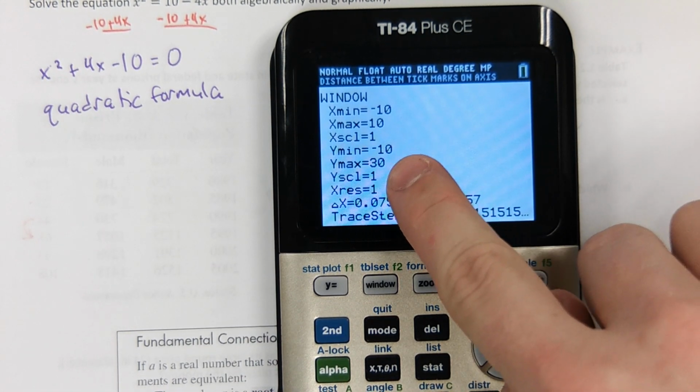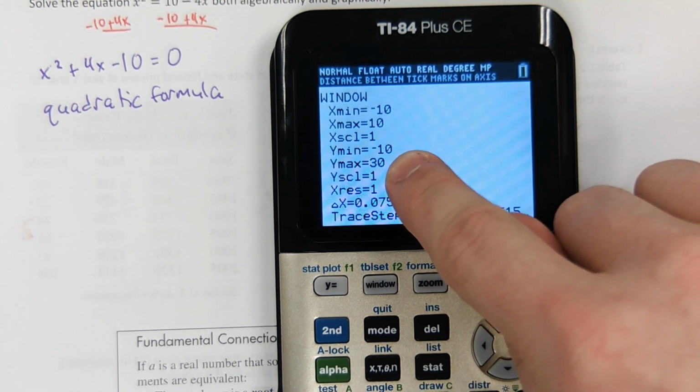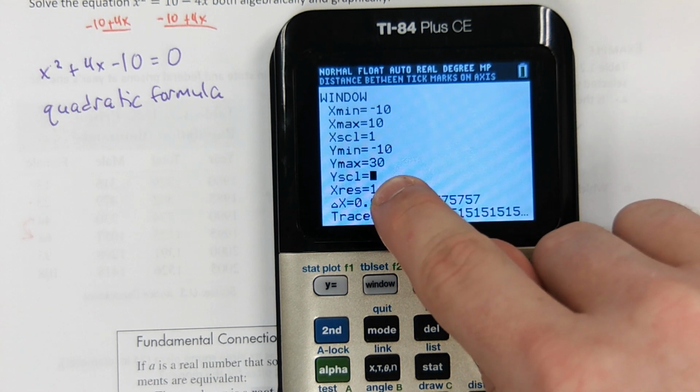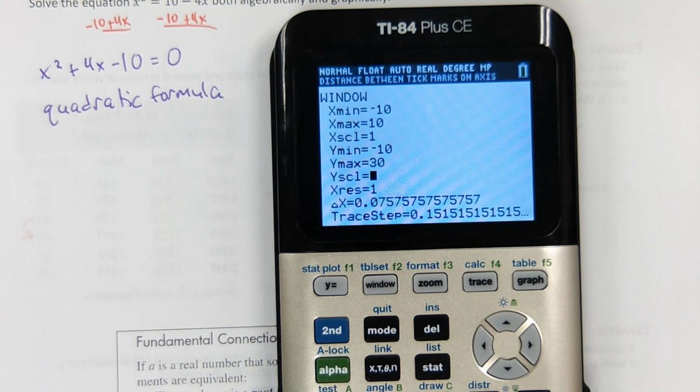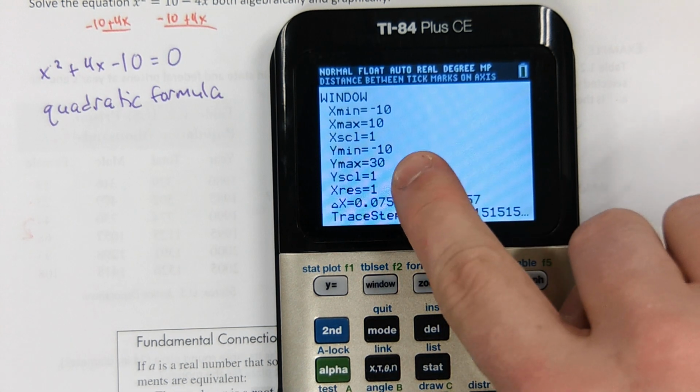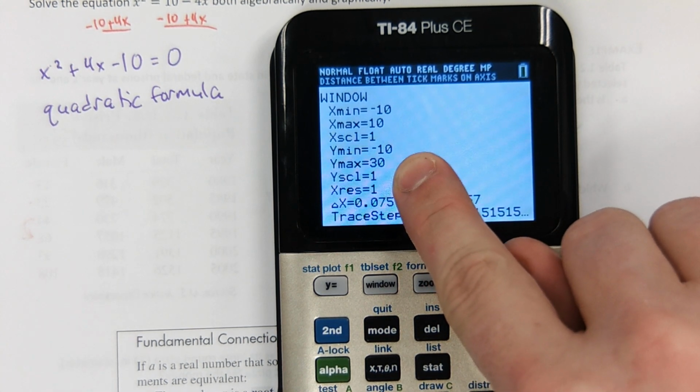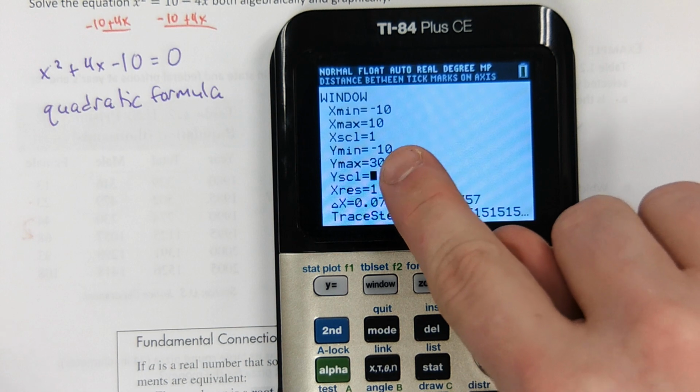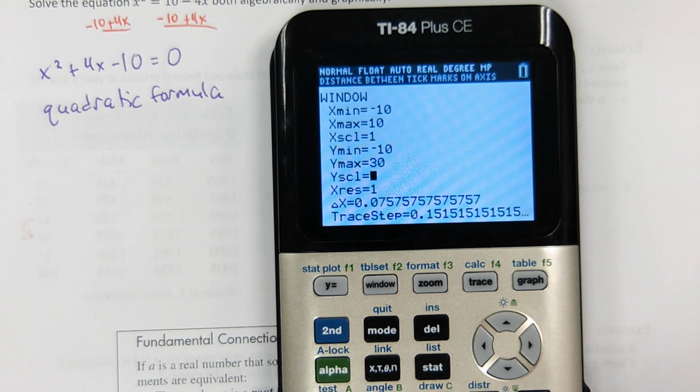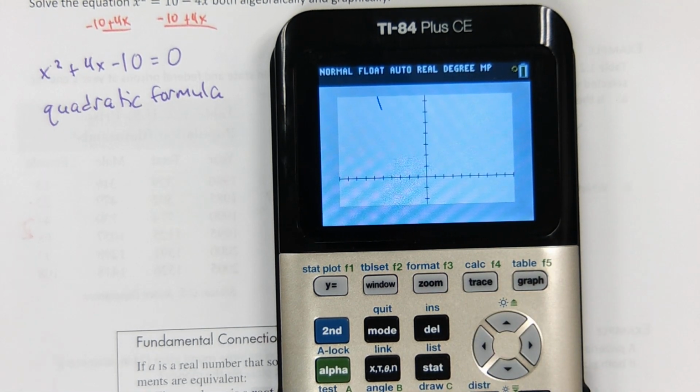Now, check this out. The distance between negative 10 and 30 is 40. If you leave your y scale at 1, you're going to have 40 tick marks on your y-axis. And the more stuff you have on the screen, the slower the calculator will be at graphing it. So I'm in the habit of just figuring out the distance and then asking, what would I have to divide by to get 10 marks? So that's a space of 40. I'll make my scale go by 4s. That's going to give me 10 tick marks. And we're going to hit graph and see if we were right or not.